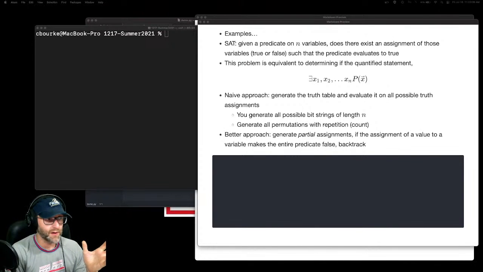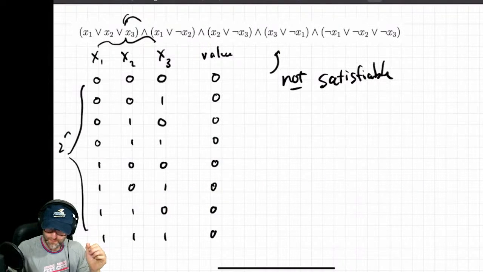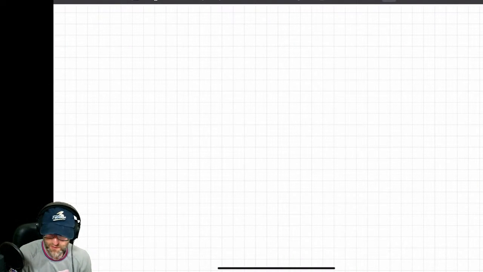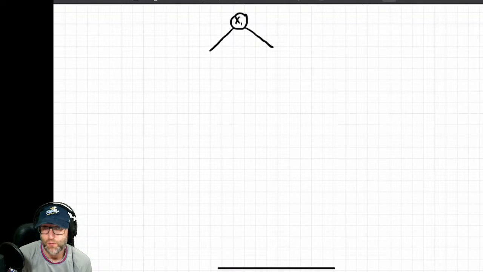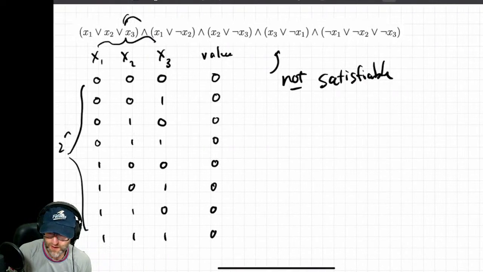Let me go ahead and illustrate it graphically over here, right? So if you want to look at it from the perspective of, again, recursion, I'm going to start at x1, right? And I have 2 choices for setting x1. I could set it to 0, or I could set it to 1. That sets up a partial assignment, right? If I set x1 over here to 1, then this ends up being 0.